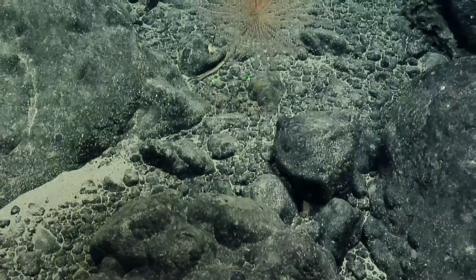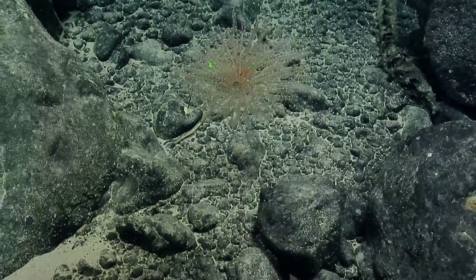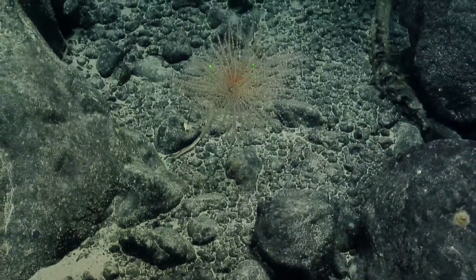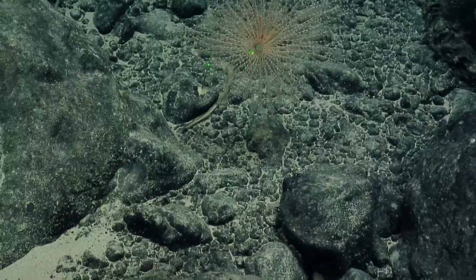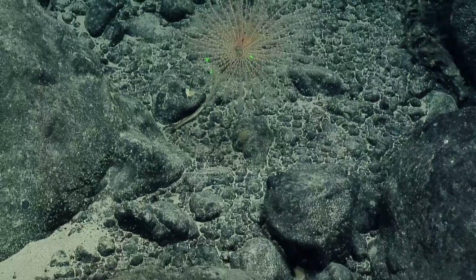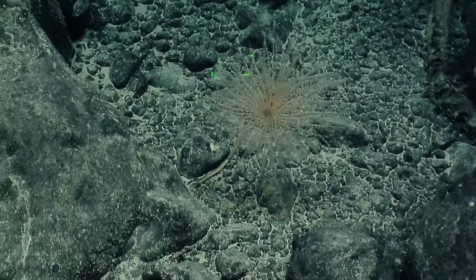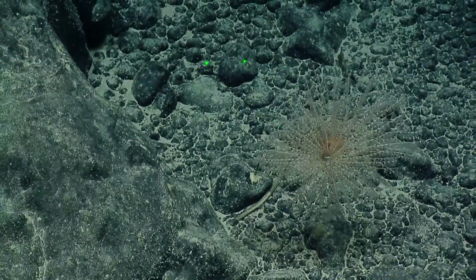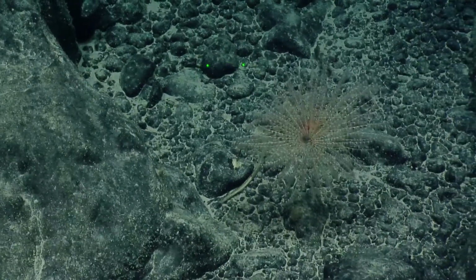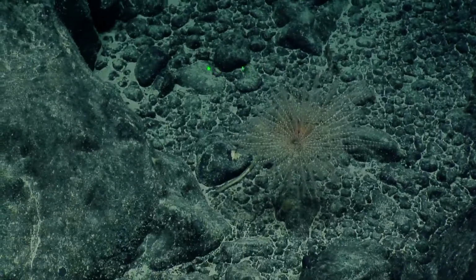These are one of the most beautiful corals down here, too. At least I think. That's my opinion. That sounds subjective. It is. I'm a coral guy. It's got a little hole in the middle because you can't see it, but the stalk is spiraled. It looks like this is a really young one, too. It's only got one spiral, I think. Yeah, I would agree. It's pretty small.